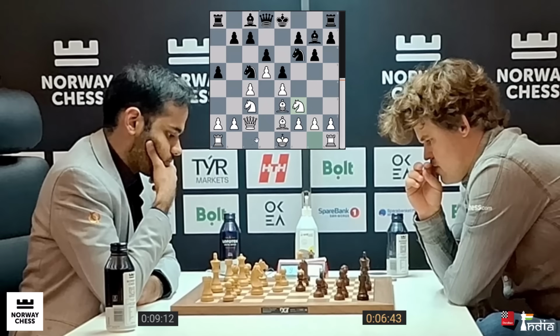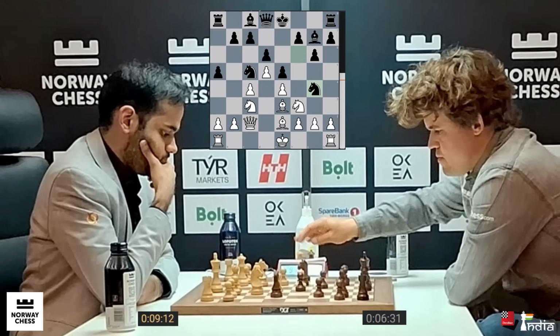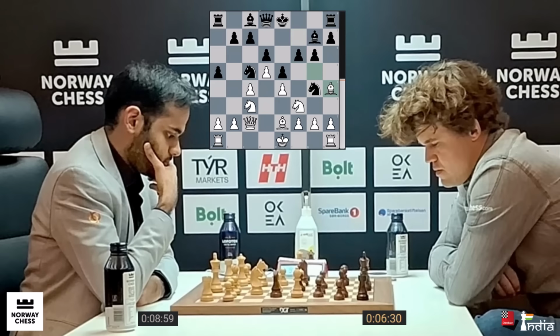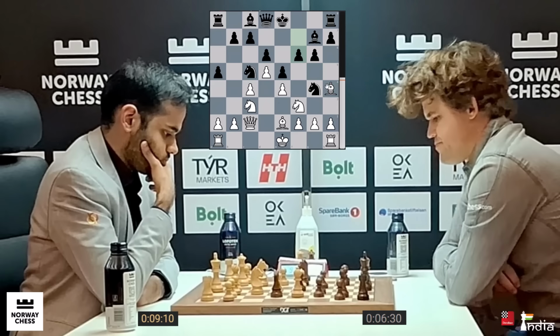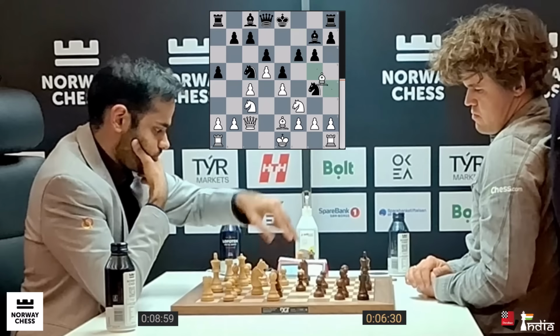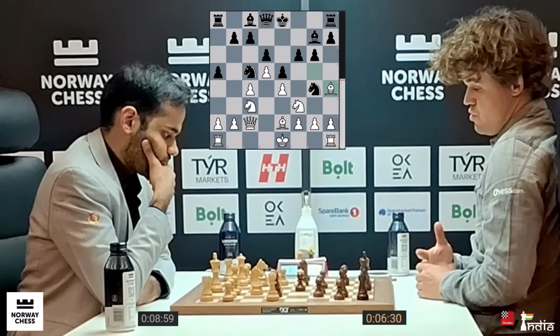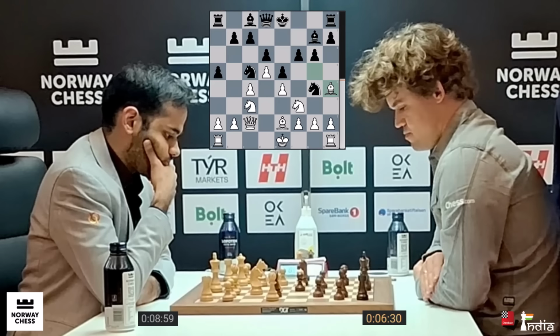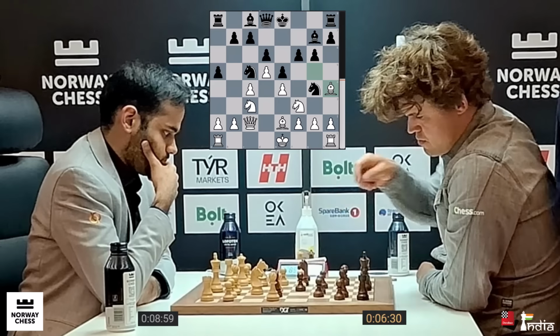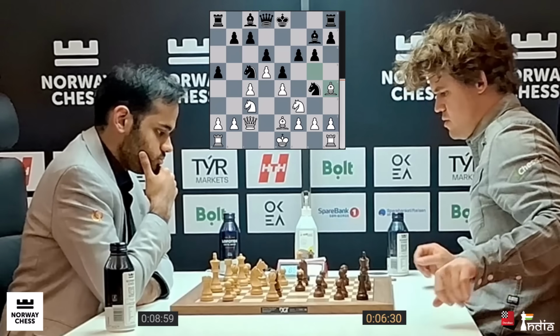You could long castle as well, you could short castle, but Magnus tries to throw a spanner in the works with knight g4 attacking the bishop, and now the bishop generally goes back. Or you could even go back to d2. That's also possible. He goes back to h4, and Magnus now thinking here. He just cleans the board.